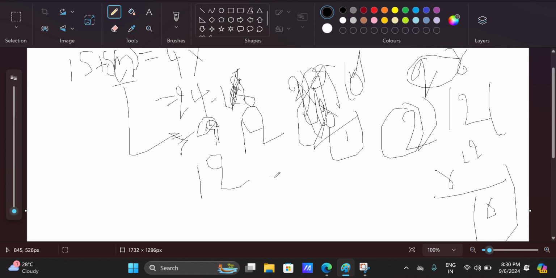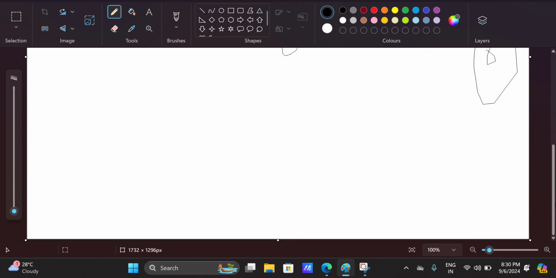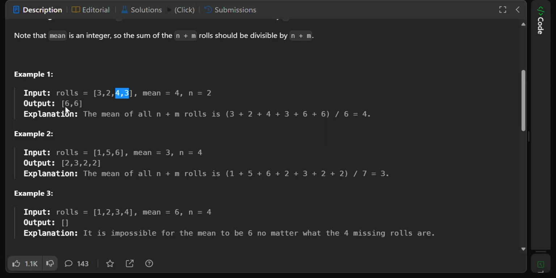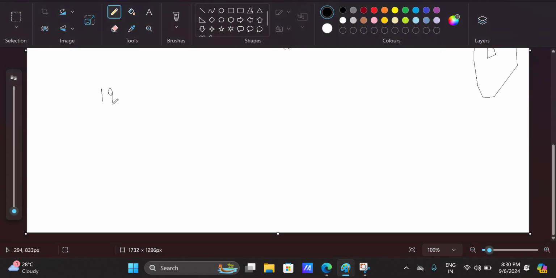The divisor is equal to 2. So the set is 6 6, right? Let us write on the second sum, which is 1 5 6. 1 plus 5 is equal to 6, 6 plus 6 is equal to 12. So we have 12, and then the sum of n set values. So imagine this is n, not m.